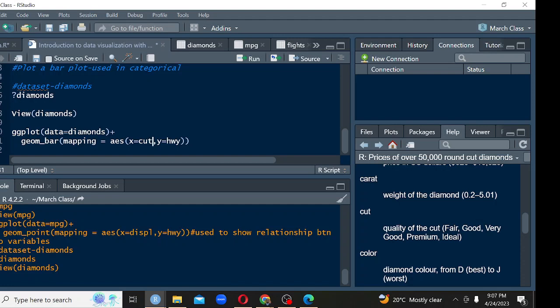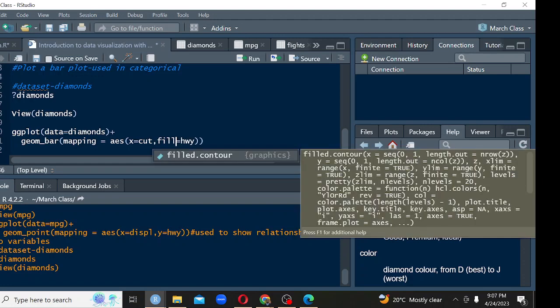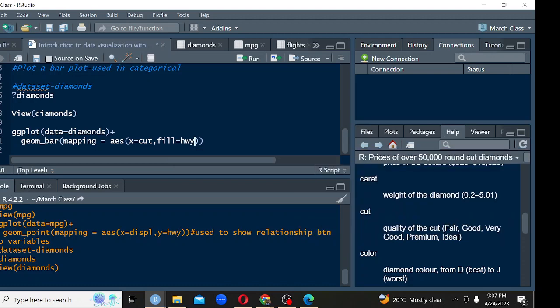But for the y-axis, I'm going to use fill. Fill will assist you to fill the color. Remember we said aesthetic also shows you the visual attributes in your data. So I'm going to say fill, then cut.